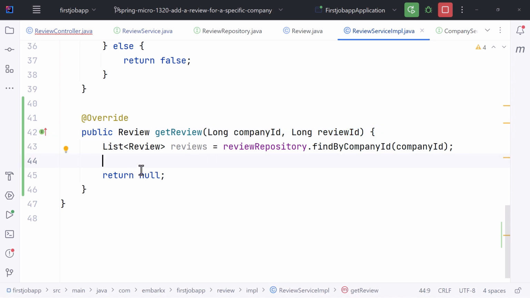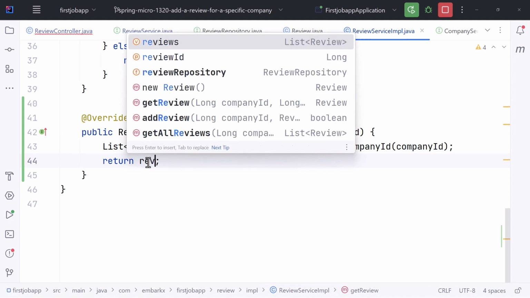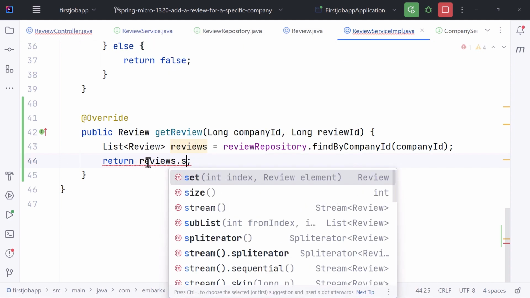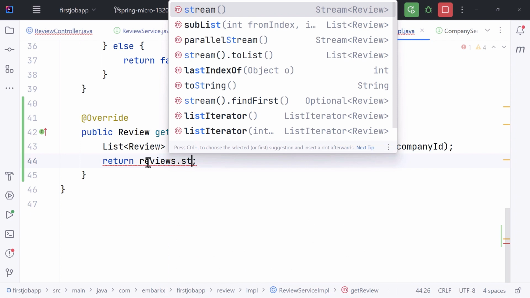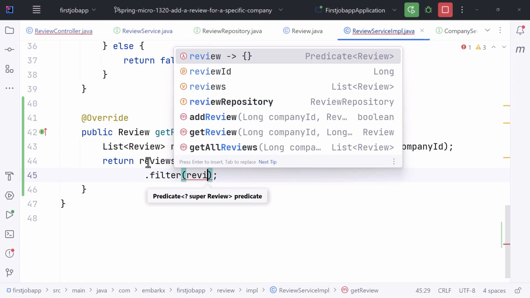So I can say return, and here I'll say reviews dot. I'll make use of streams, which is a Java concept. I'll convert this list of review into a stream for filtering purposes. Now I'll say dot filter, and I'll say review.